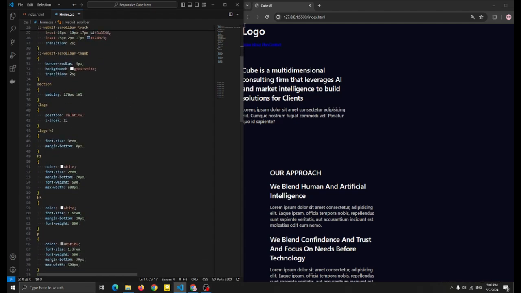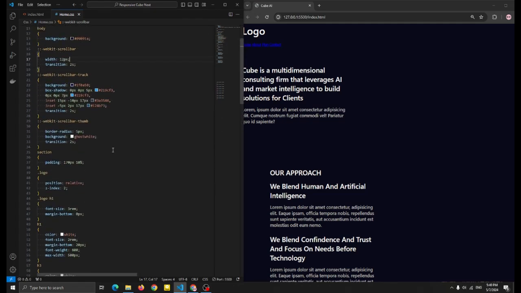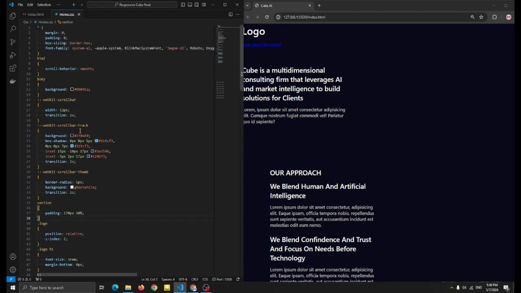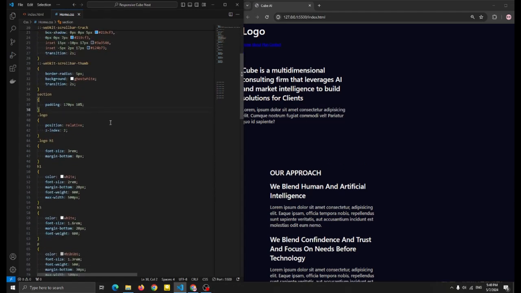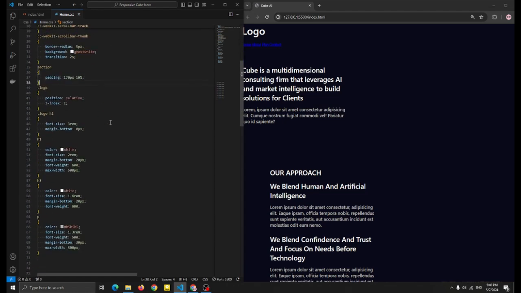This is our logo H1, just a style, and this is our H1 font size, the color, margin bottom, all the things we need for this website, guys. So just add it very fast, just pause the video and type it. Also don't forget about this section, guys. Let me scroll down so you can see, and add it very fast.